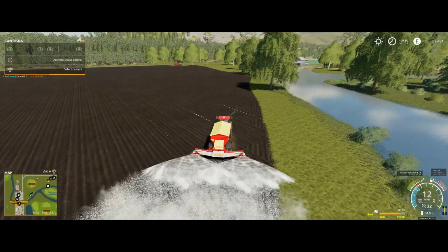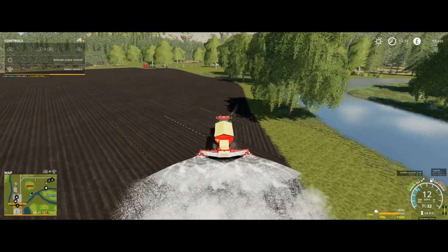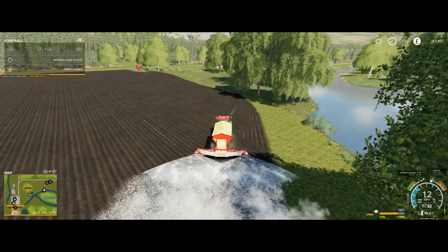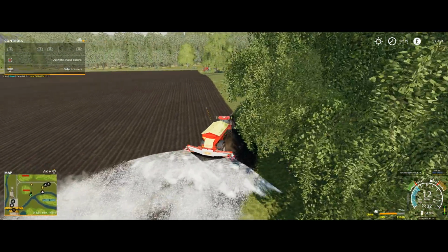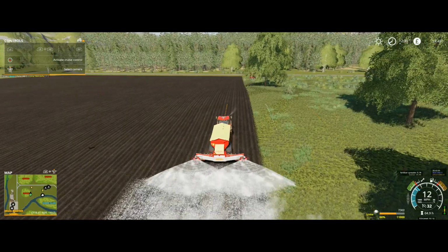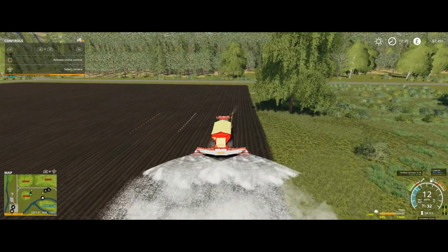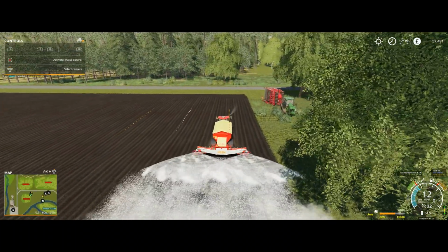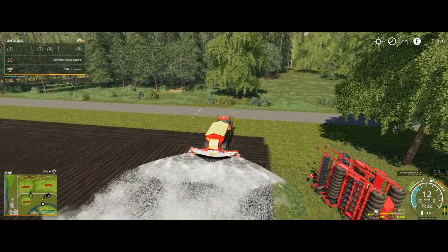And I tend to do at least a better job this way as far as getting all the corners go. Like, yeah, see, I hate when there's a little spot we can't get. Can't see through the tree. Yep, but I'm doing well enough. And I really don't need to do that headland on the top part there, just because there's no river right ahead of us.